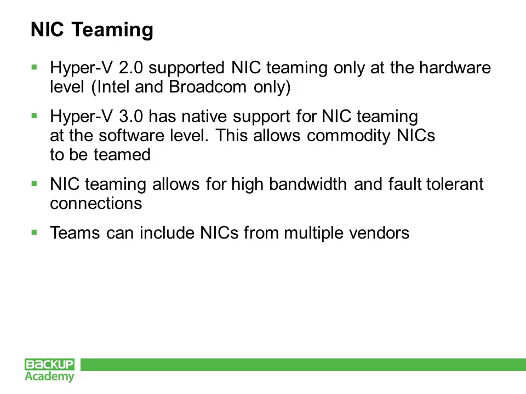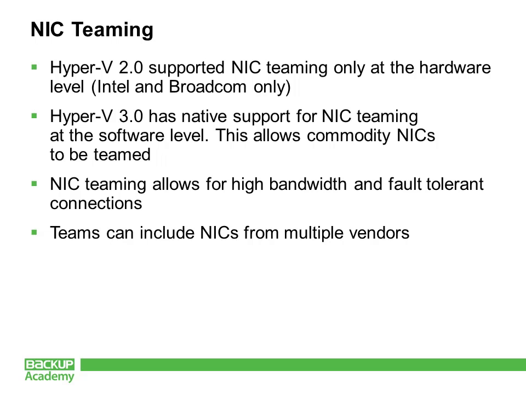Another new feature in HyperV 3.0 is something called NIC Teaming. NIC Teaming allows you to combine multiple network interfaces into one logical network interface. There are a couple of benefits to doing that. First of all, the logical interface that you form has higher bandwidth capabilities than any single NIC could have, because it takes the aggregate bandwidth of all of the network adapters within the team and treats that as one single connection. The other advantage is that you establish a degree of fault tolerance, because if any one of the hardware NICs fail, then the connection continues to function because the other NICs within the team are still functional.